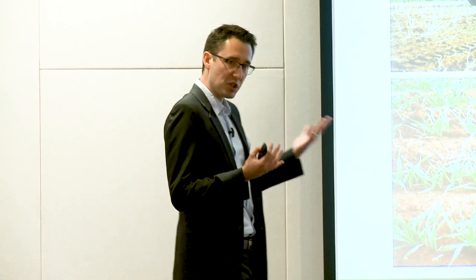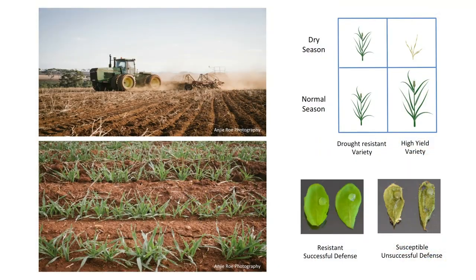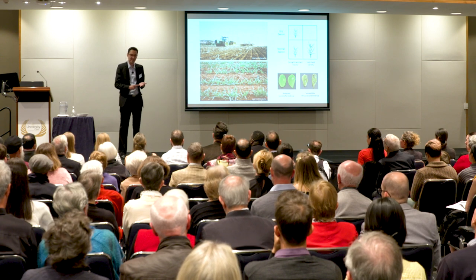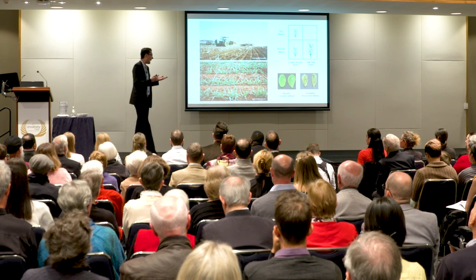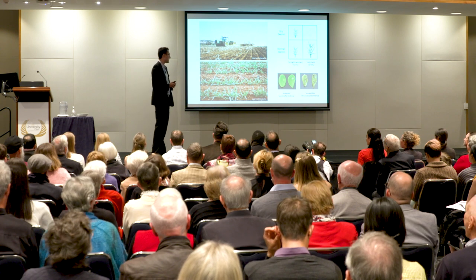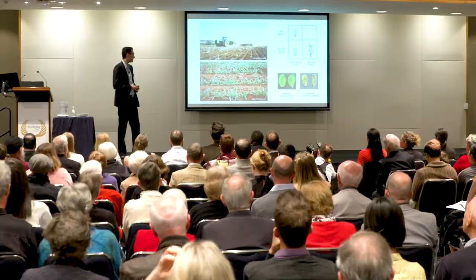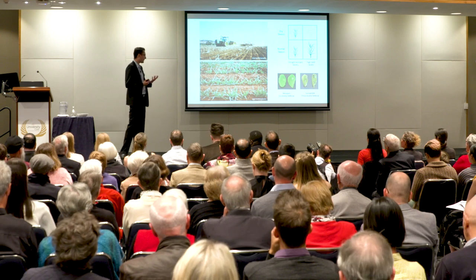However, once the seeds germinate and you have these baby plants growing in your field, there's actually not a lot you can do to determine the fate of these plants. These baby seedlings have to face heat stress, cold stress, drought, pathogens and pests and diseases. And so, if you're sitting there and you're watching these plants, it could be very stressful, considering this determines your family's livelihood.